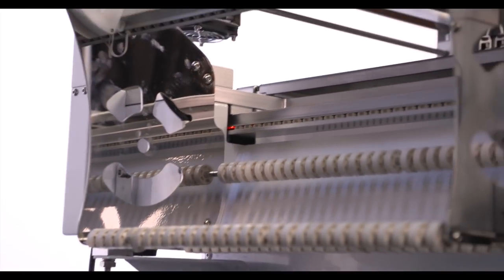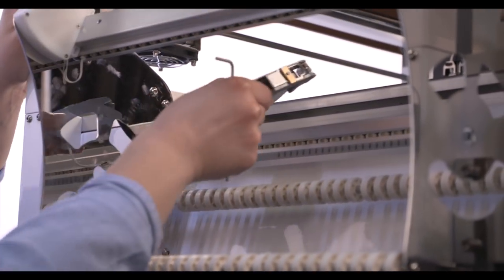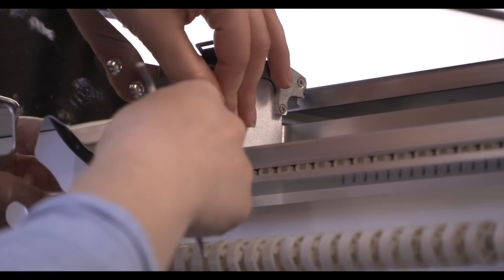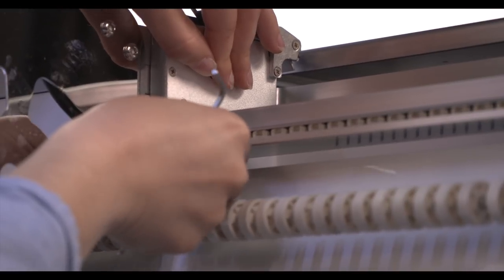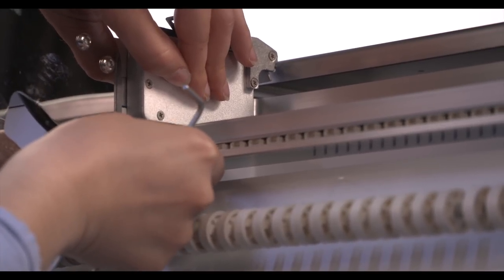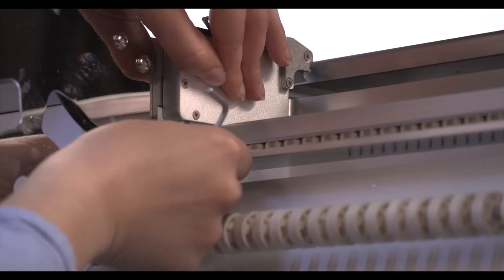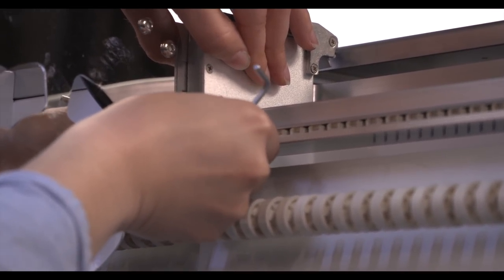Okay, so Megan's got the peeler on. Now she's going to put the feeder on. First thing you got to do is plug that into a port, but the feeders are addressed by the software with a code, so they actually don't have to be plugged into the numbered port. You can plug it wherever it's convenient to get the wire, actually. It's simpler if you plug it into the numbered port, just for your own peace of mind, but we're going to have to assign an ID to this feeder before it will be controlled by the software.